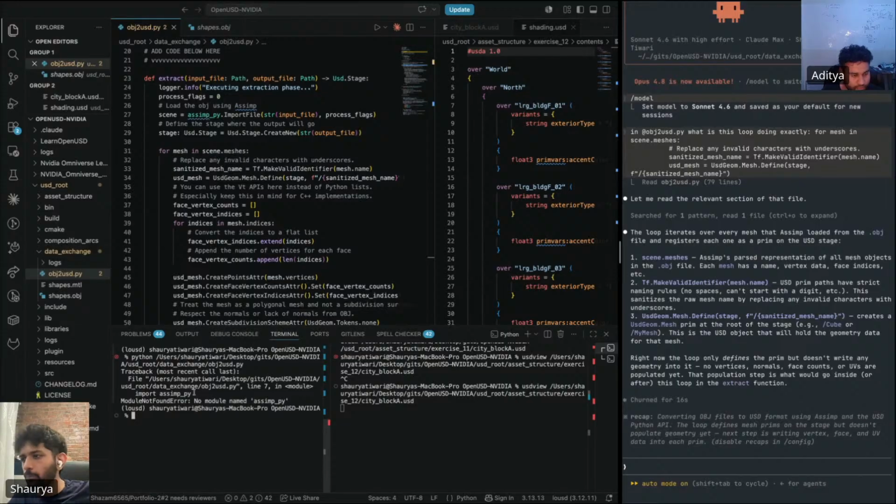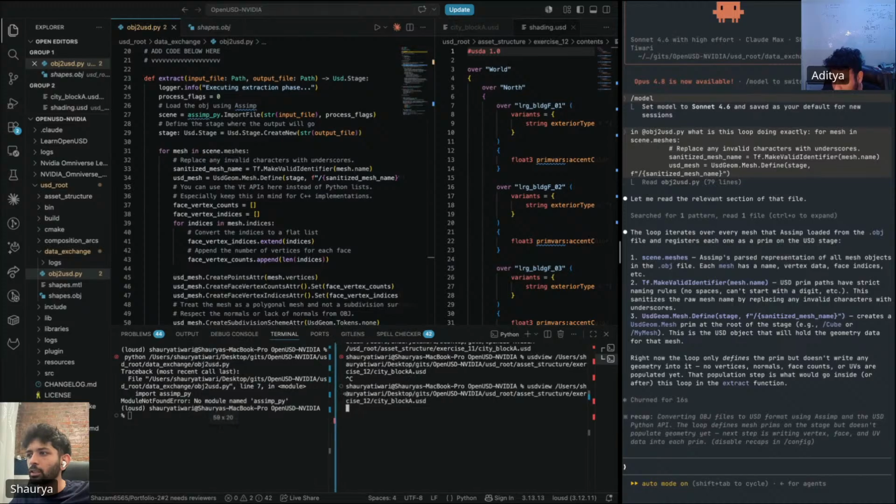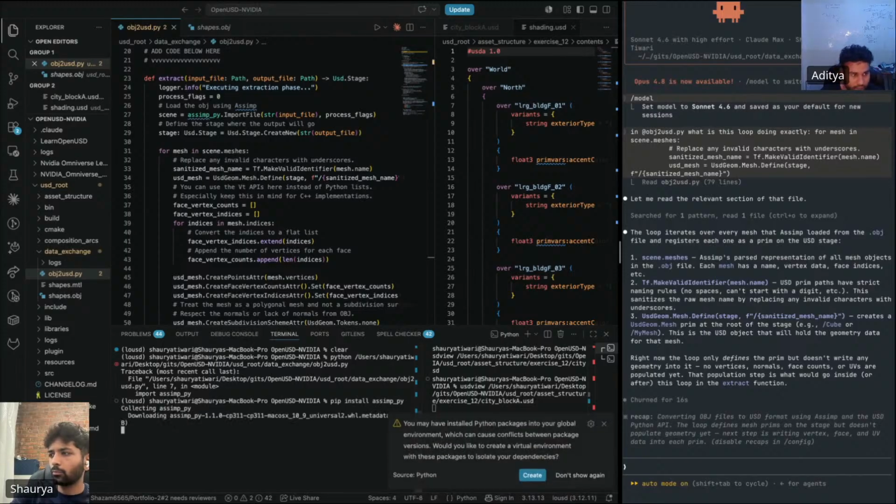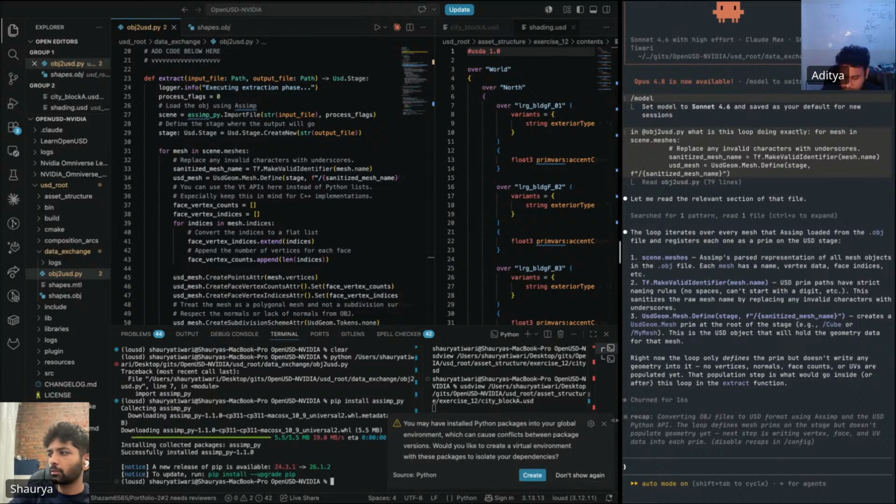No module ASMPy. Do we need to install that? I think just, yeah, pip, we need to install it. Yeah, we need to install it. Running pip install. Yeah, let's copy. That's the module. Let me check. ASM. Yeah, that's the one. Oh yeah, perfect. That works.